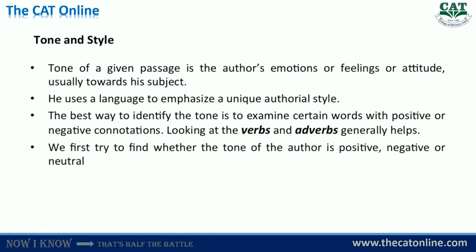For example, any newspaper article that is describing an event: how many people took part in that event, what the event was, who the judges were, who all were present, who the eminent personalities were, how long it lasted. These are very plain statements, and this presents a very clear picture of what exactly happened, but it does not show whether the scenario of the place was happy or sad. So these are very neutral tones, right? So understanding these things will help us determine the tone.